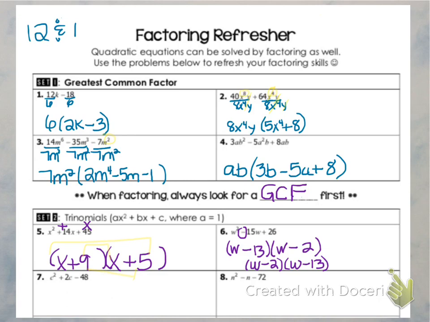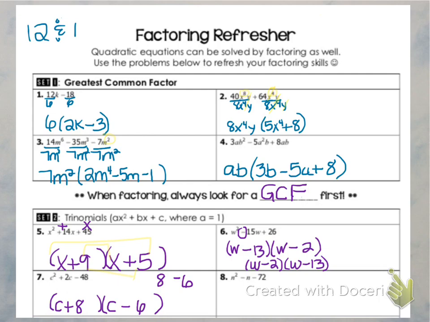So again, I've got a trinomial. It starts off with c squared. So I know that both my binomials are going to start with c. They're going to end with two numbers that multiply to negative 48. So this time, one's going to be positive and one's going to be negative. And when I think about factors of 48, the first ones that come to my mind, I just kind of guess and check. There's like 12 and 4, and there's like 6 and 8 and all that, but I know they have to be 2 apart. So I think of 8 and 6, and I know to multiply to negative 48, one has to be negative. Well, in order for this to add up to positive 2, if I made the 8 positive and the 6 negative, then they would do that. So it's going to be c plus 8 and c minus 6.